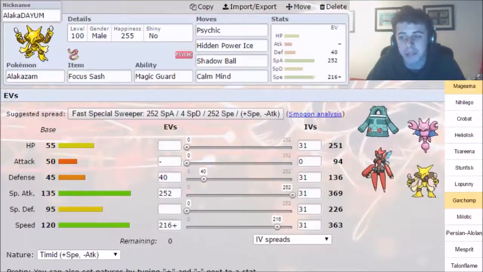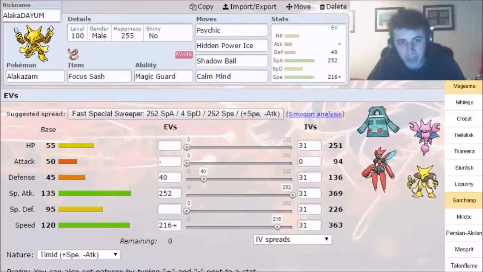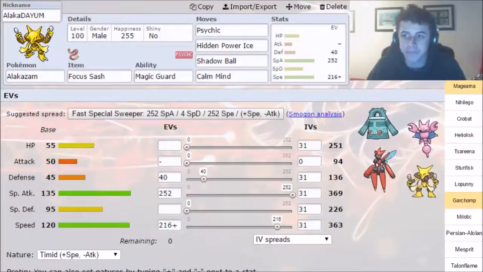Like, I mean, the Garchomp's there, and I have HP Ice for that. Crobat's there, and I have Psychic for that, but that will definitely outspeed me. Heliolisk is there, and if it's weakened, I can probably knock it out. So then Psychic, Shadow Ball, Hidden Power Ice. I explained Hidden Power Ice. It's mainly just for the Garchomp. Psychic is my strong STAB, and Shadow Ball hits Mesprit, and it hits Magearna for neutral damage. That's basically all of the reasons why I have Shadow Ball.